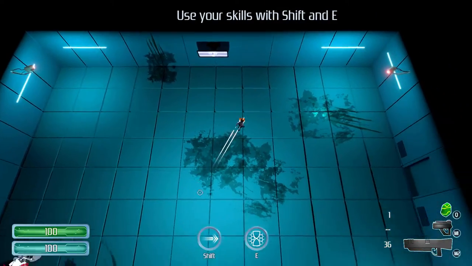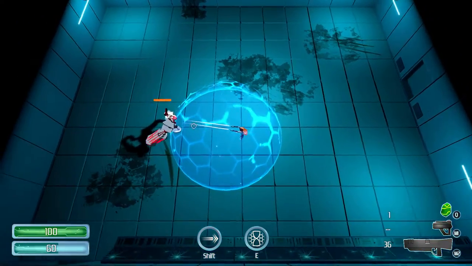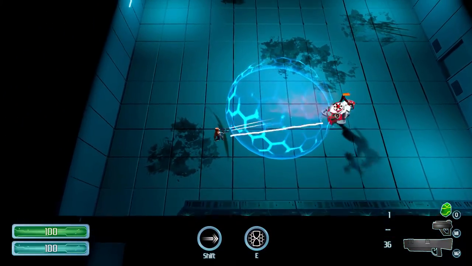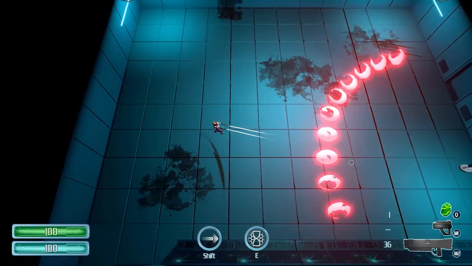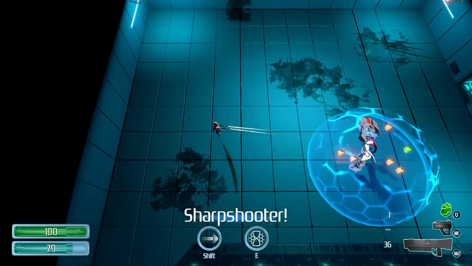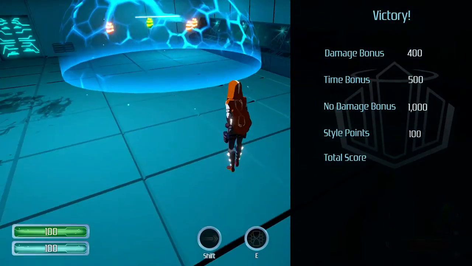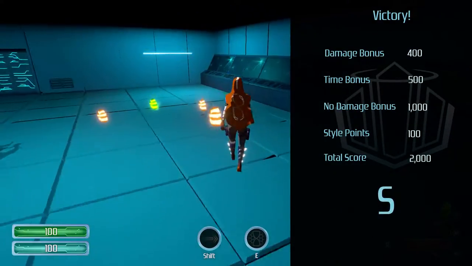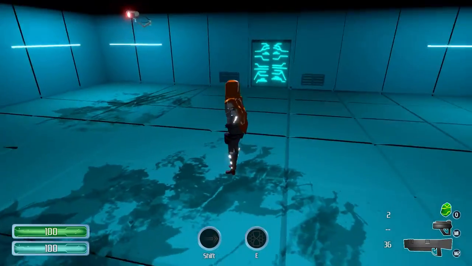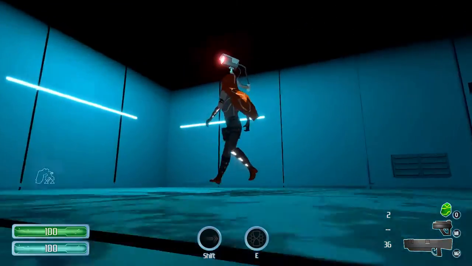Okay, so one power is this. It's an area where time slows down a lot. That's useful, I guess, and you can place it anywhere you want and slow down your enemies. Nice! Sharpshooter! Okay, I got some score. Victory! See? More enemies down in that other room.